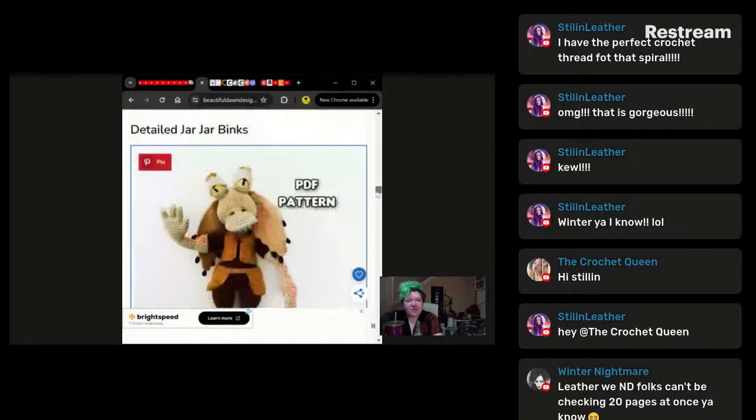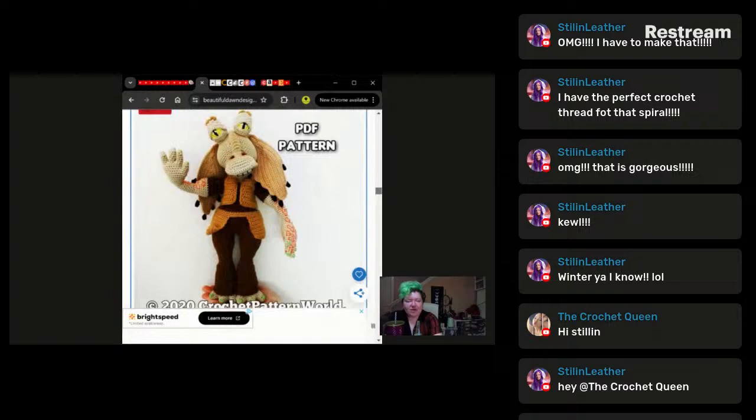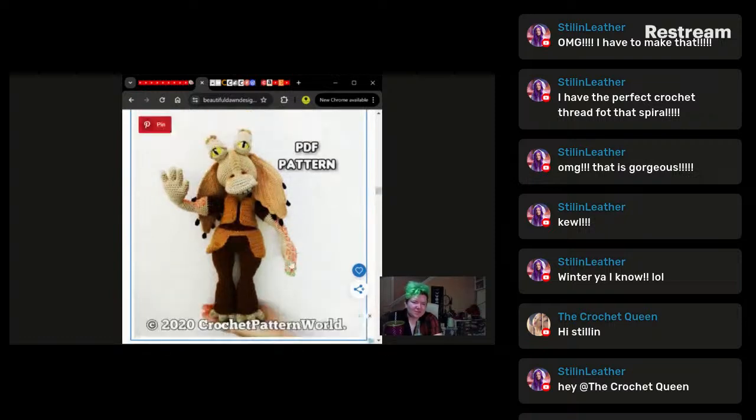Another Jar Jar that's much more in-depth, but oh my goodness, it's so cute. I mean, look at the arm detail. That is dedication right there. Yeah, you want to come see this pattern? It's very detailed. Oh my god. Right? It doesn't even look real. I'm like, that's AI. And I'm like, no, it's actually not AI. I'm also very impressed by the fingers. Like, what hook size and yarn did you use? Or is this just giant?